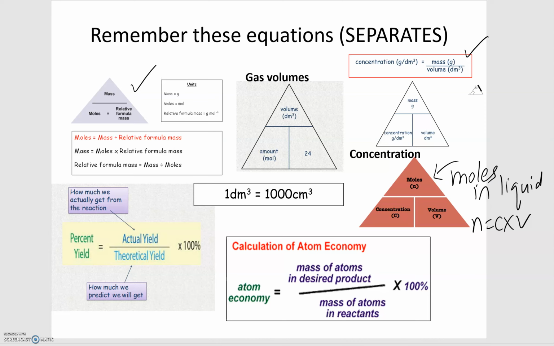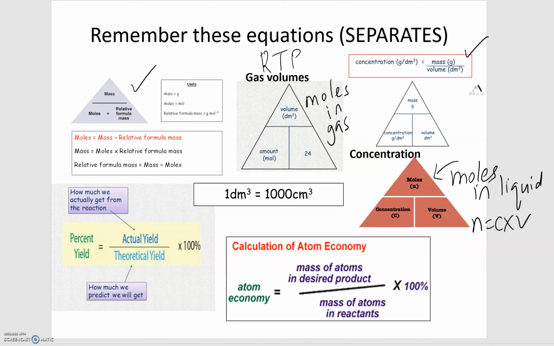The other formula that we're interested in here is moles in gas. Now, this formula only works if things are at RTP. RTP stands for room temperature and pressure. If the temperature and pressure are not RTP, then you need to use the ideal gas equation, which you normally will use at A level, not GCSE. Again, you need to be careful what units these are done in. If it's in dm³, I have 24, but if it's cm³, it'd be 24,000 cm³. So be very careful of how to do that.